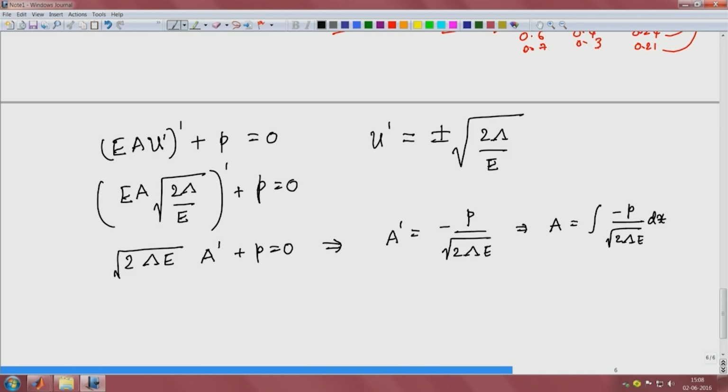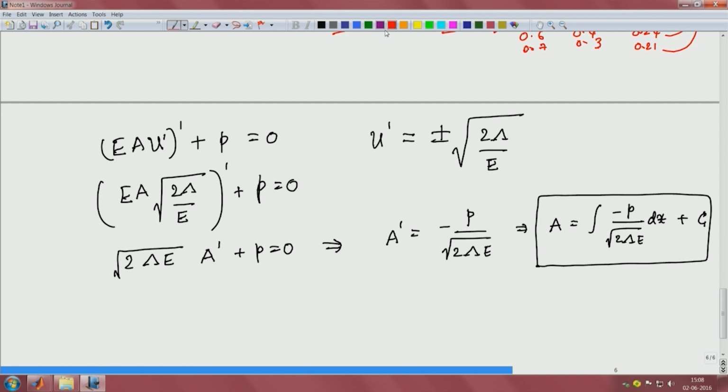It is a we do not know at every point, plus some constant, right. If I integrate this, I will be able to find area of cross section, optimal area of cross section. Okay. Now, p of x is something that is given to us. If we know p, I can integrate.